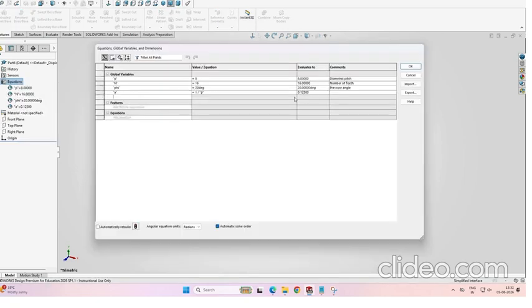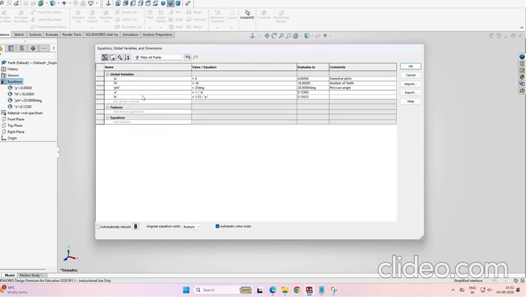Next is dedendum, that is B. So we'll again assign it by using an equation, which is 1.25 divided by the diametral pitch. So whenever you're inserting any variable in the equation under the value or equation column, you have to write the variable within quotations.